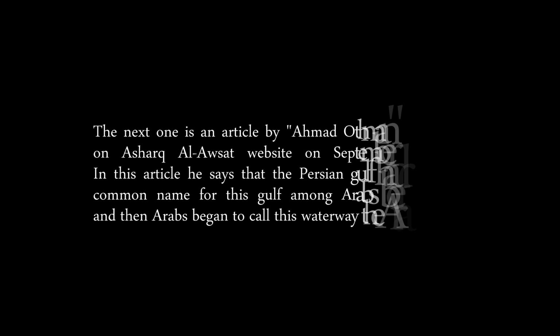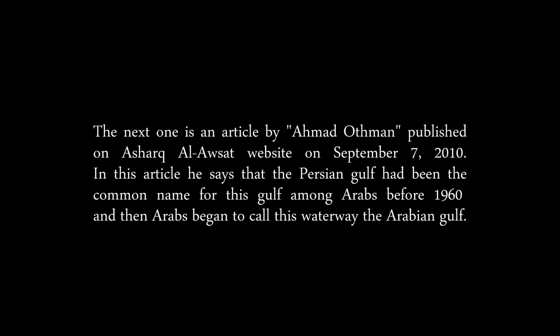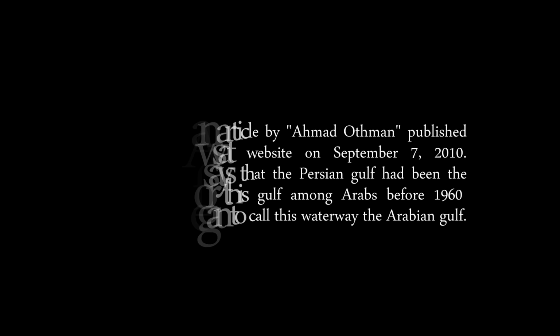The next one is an article by Ahmad Othman published on a Sharq al-Awsat website on September 7, 2010. In this article he says that the Persian Gulf had been the common name for this gulf among Arabs before 1960 and then Arabs began to call this waterway the Arabian Gulf.